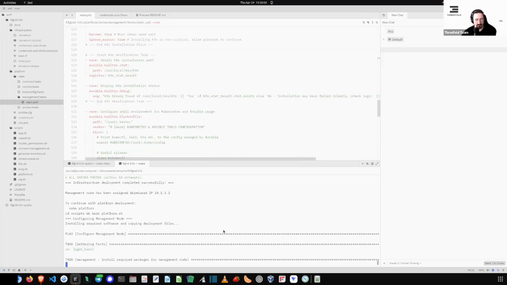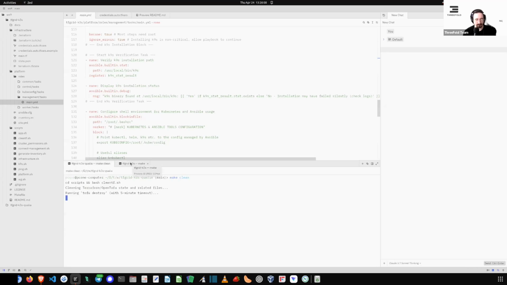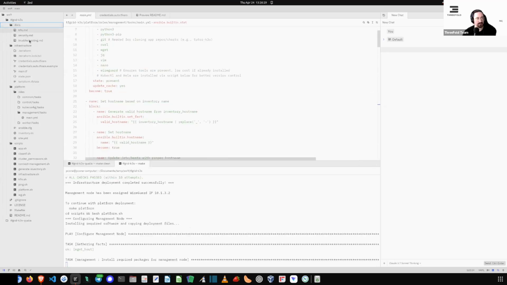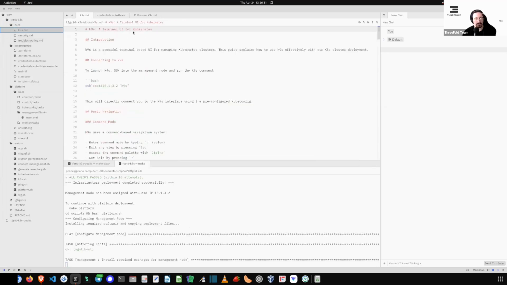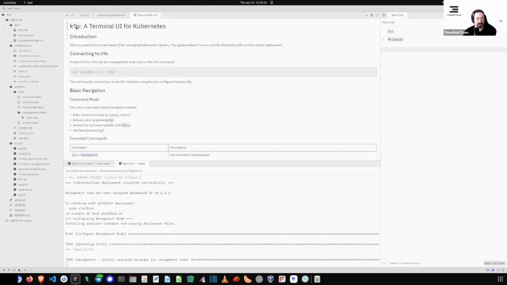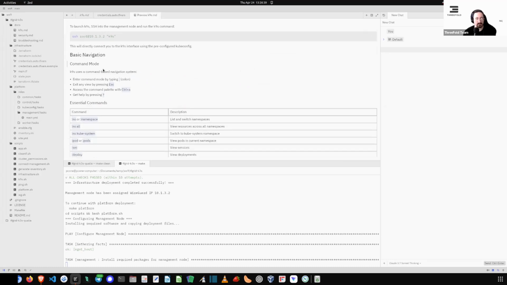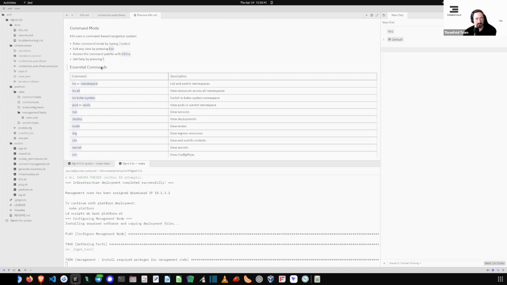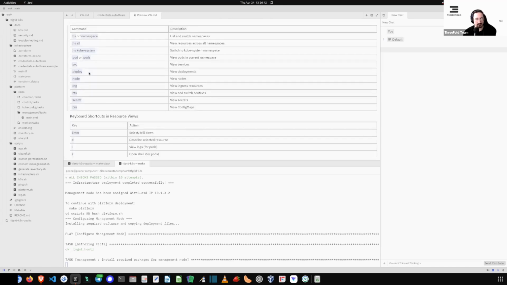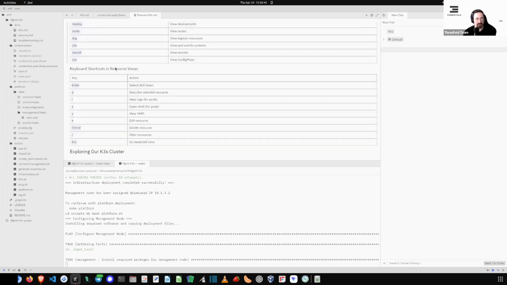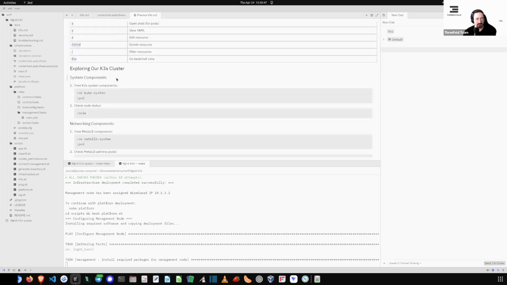So as I said, the steps can take a little bit of time. Let me show you around maybe. We have the documentation here, on how to use K3s, which we'll see later when it's deployed. Basically, when you connect with it, you can have different controls to access your nodes and information. This is a basic documentation on how to use it.